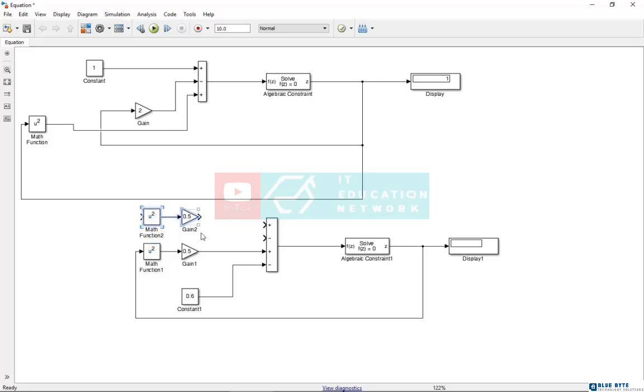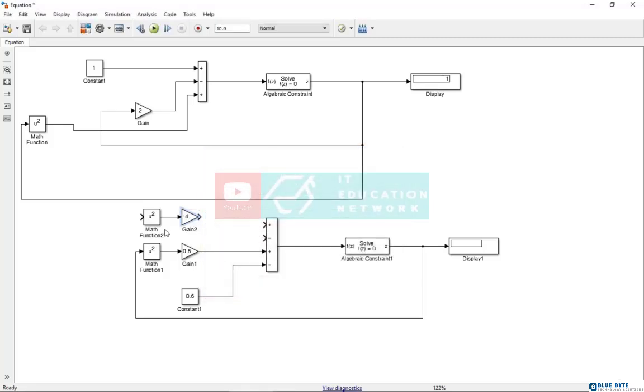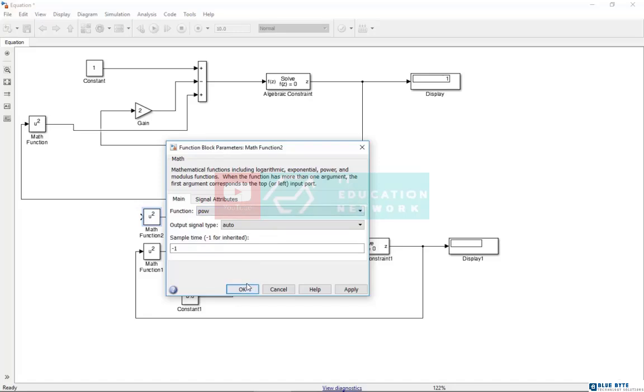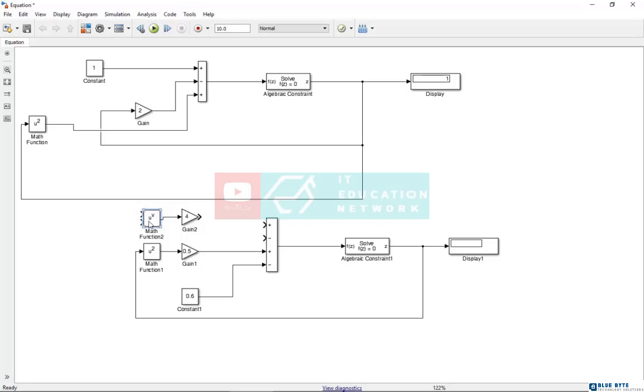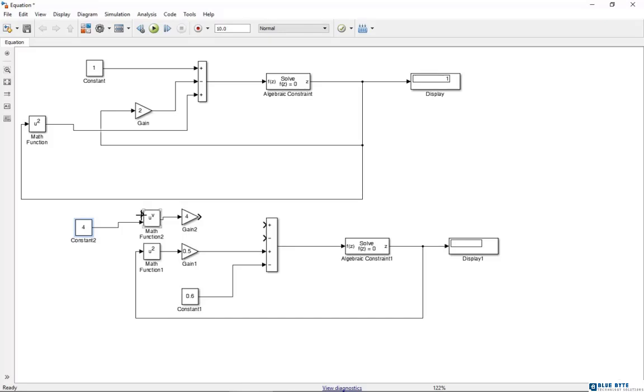The gain is 4. Okay. Here we have power in math function. And now a u to the power v block was generated. I can define both the u and v, where u is the first input and v the second input. Because the v is 4, I use a constant block. I entered the 4 here. It means that the v changed to 4.